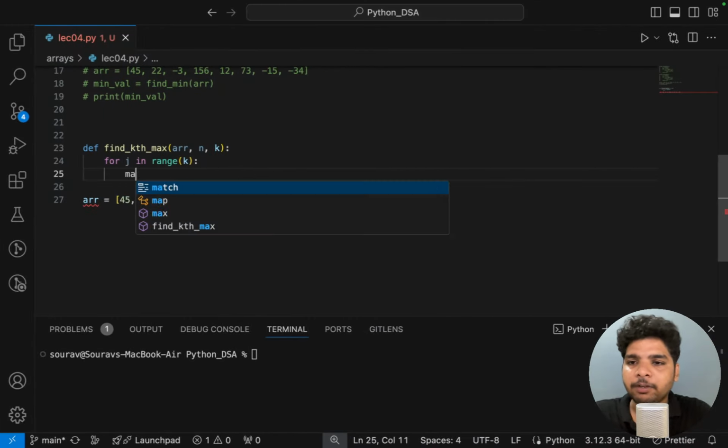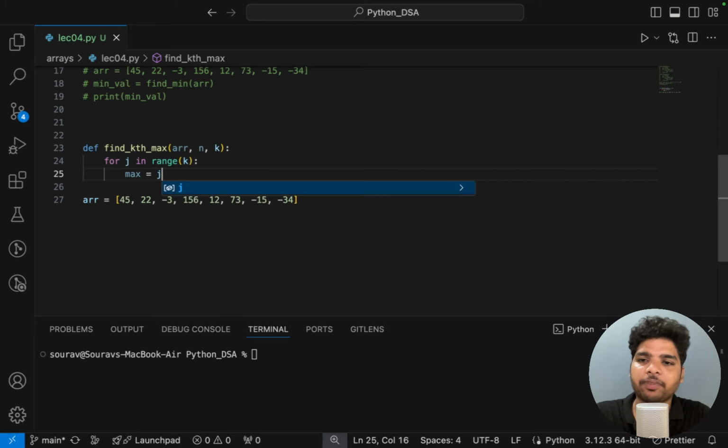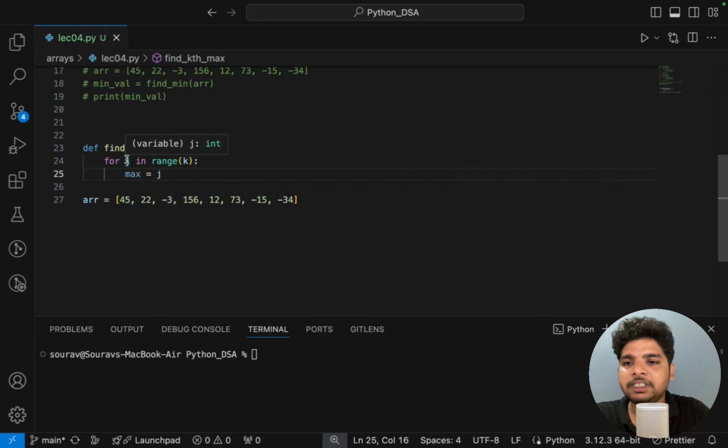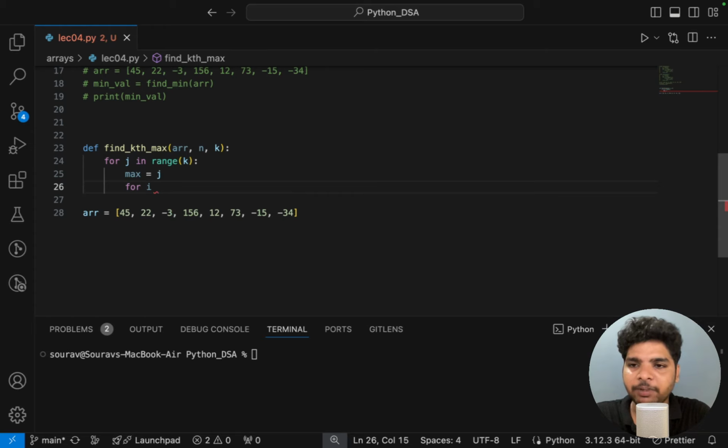Let's say max equals, now we don't have to take the element, rather we have to take the index. So let's say the current index is j, because j will be starting from 0 to k minus 1. That's why we just take the maximum as j. Now we'll run a for loop, for a variable i in range.